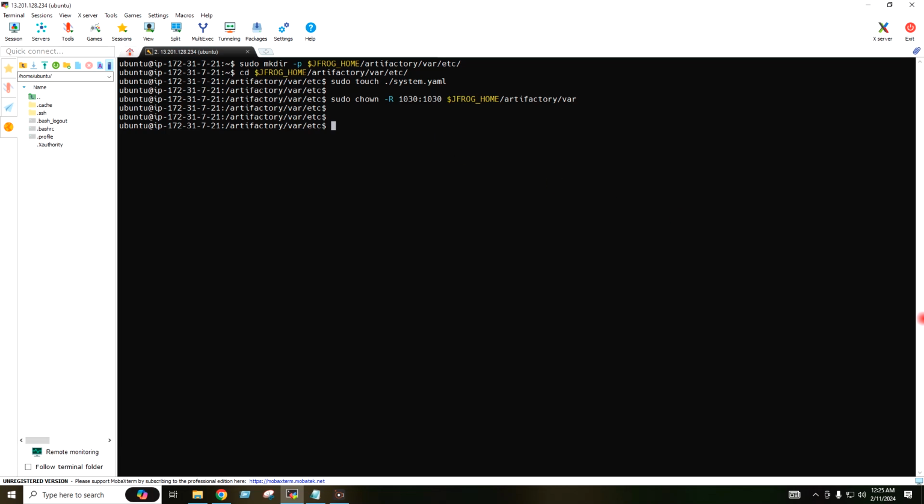So to run the Docker container for the JFrog Artifactory on our EC2 instance, I will give this command.